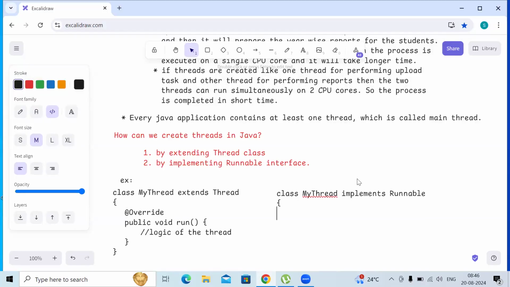Here also we should override the same run method only. Public void run. And here, the logic of the thread.